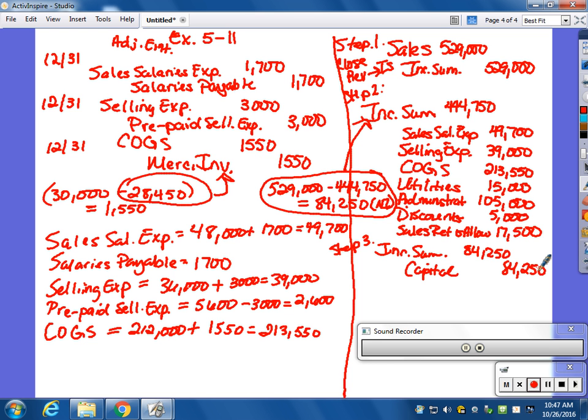So revenue and income are the same? No, revenue is money you made, expenses is what you paid to make that money. So she was asking, where did we get the 84,250 from? That is our net income amount, which came from us deducting what from what? Subtracting expenses from revenue. What else so far?